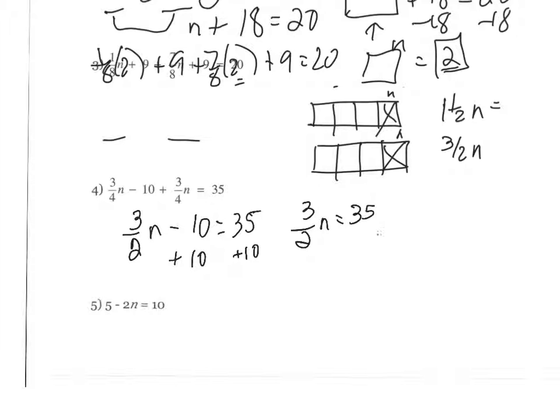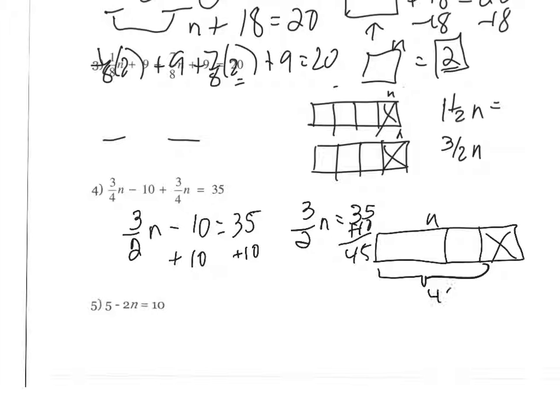So if you think about that, what you're saying is I have an n, and then from the other n I have half. So I don't have this part. And altogether, sorry, 35 plus 10 is 45. So altogether, this part is 45. And if you think about that for a while, finally you see that if I put 30 as n, then half of n is 15, 30 and 15 is 45.